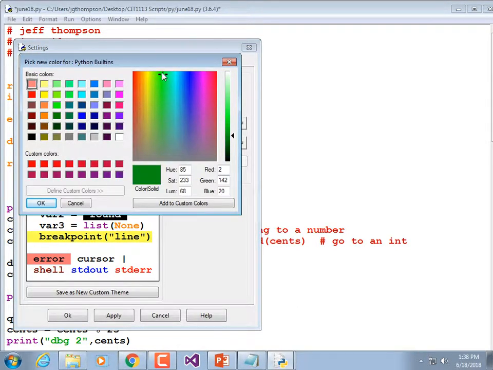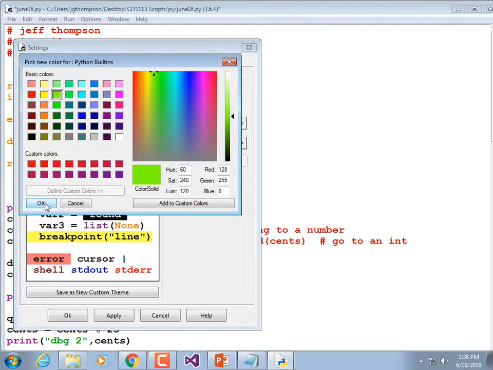bright green. Now, do all compilers do that, or just this one? If it's called an IDE, an integrated development environment, it probably has this. For example, Visual Studio, which you use for Microsoft programming, has it. If you use Eclipse, which is cross-platform for a lot of different development, it does it. NetBeans does it. Most programming editors do it because it gives you so much information.